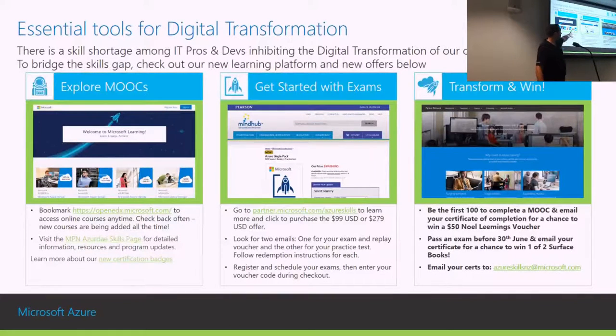There are some exams as well that you can sit, and if you go to partner.microsoft.com, the Azure Skills page, just ignore the partner bit, it's relevant everywhere, that'll tell you a bit more about the exams and which exam is which. And there is actually the ability to buy a package for a single exam with practice tests for $99, or a three exam package with practice tests and free retakes for $279. So if you're into doing the actual exams and certifying, then there's that offer there as well.